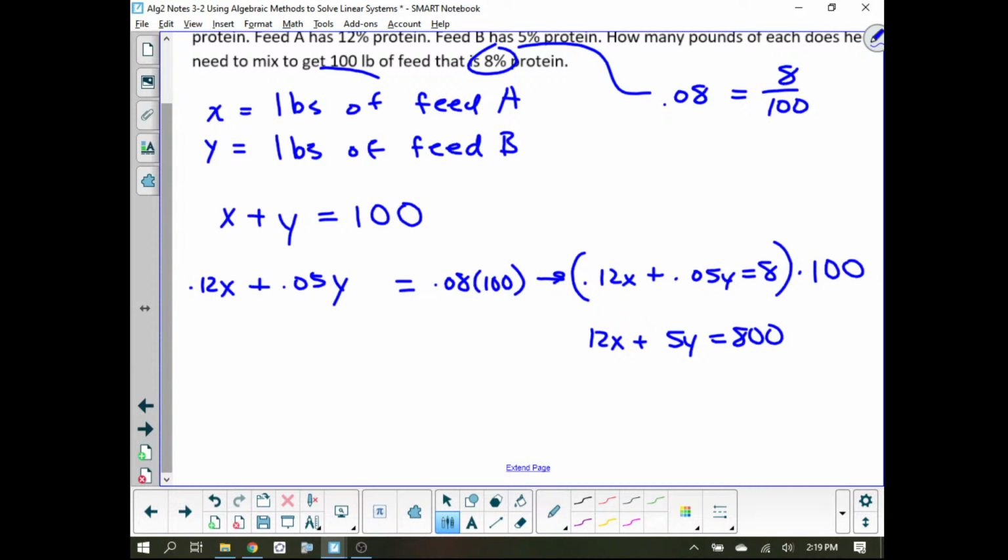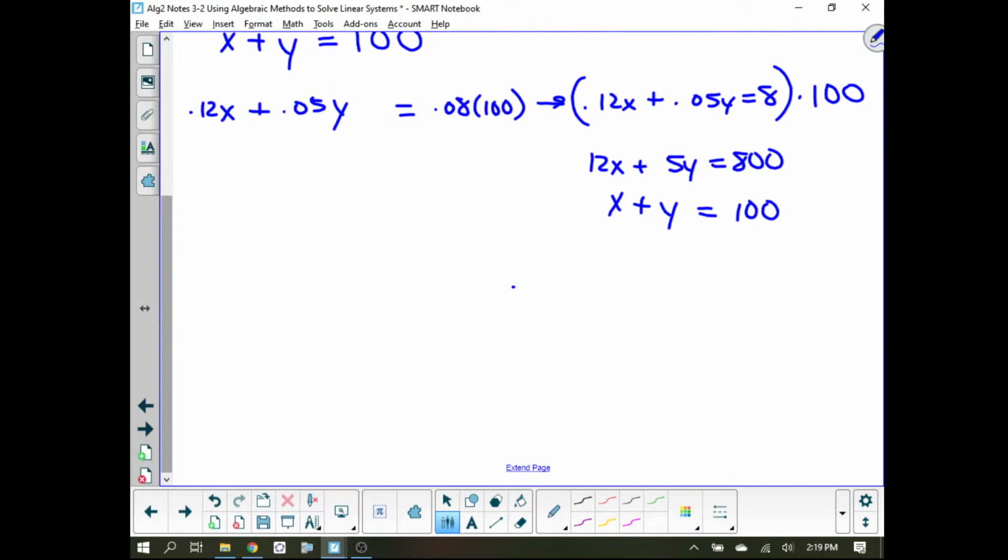Now, our system, if I bring the other one down, that is our system. You could use elimination or substitution. What do you want to go with? Elimination? So it really makes no difference. I think substitution is good too because you can get x or y by itself easily. If we're going to do elimination, we need to multiply the bottom equation by what? You could do 12. You could do 5. I would probably pick 5 or -5 just to keep the numbers small. So I'm going to multiply the bottom equation by -5.